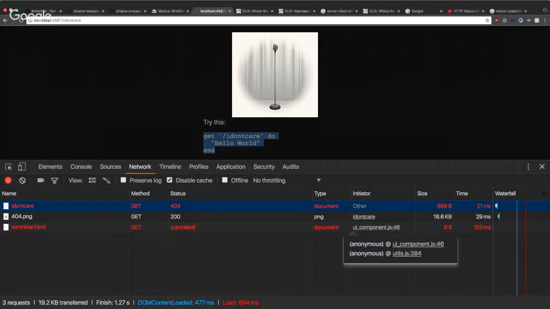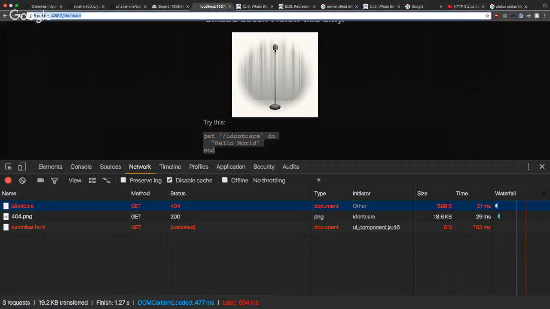So let's try that same URL again. And what's happening? We see here that we have waiting for localhost. And it's kind of stuck. Well, why is that? Does anybody know?